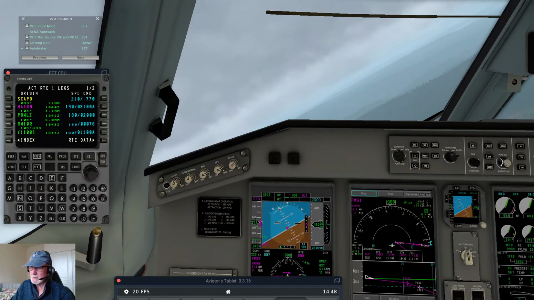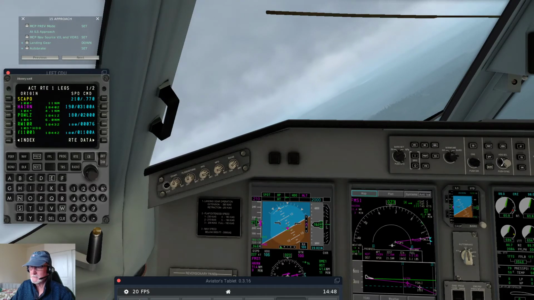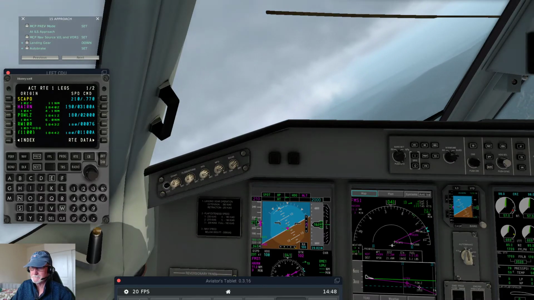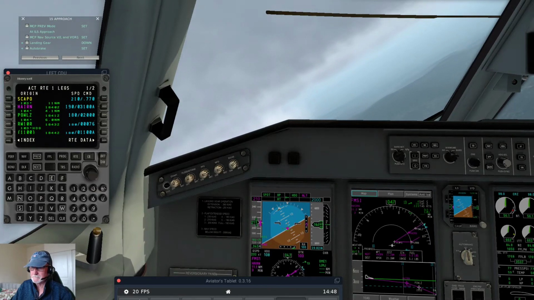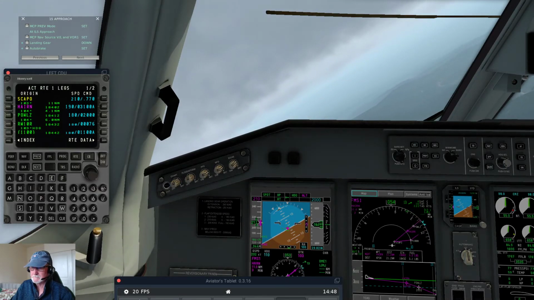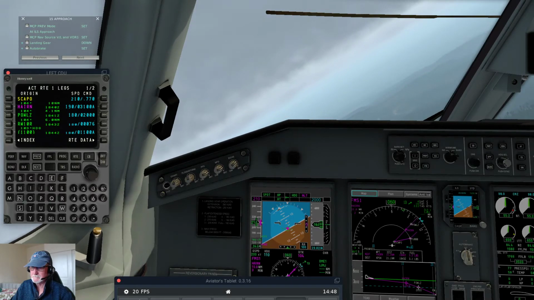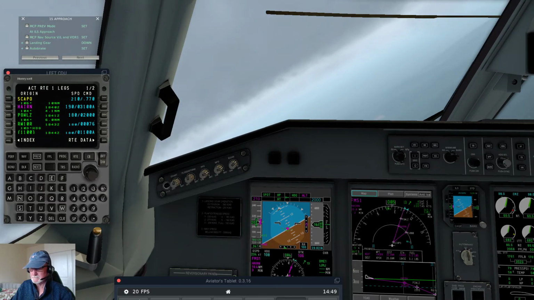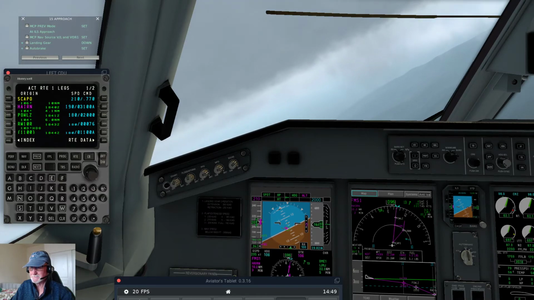Once we're back on track towards Heron, we will go back into nav mode and then set up our approach. Pretty tight turn, that was pretty cool.